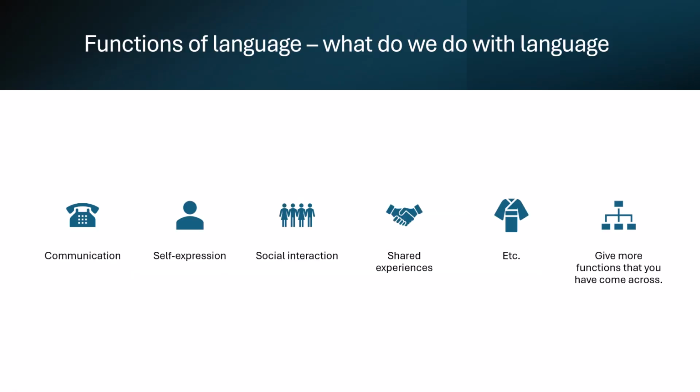So, functions of language: what do we do with language? That is the question. The first thing that we have said is communication. Because if a language cannot communicate, why do we have language? The real essence of language is to express and to get across what you are thinking, what you are imagining, what you want to say, your purpose, your plan. It is to get it across. So communication is a major function of language.